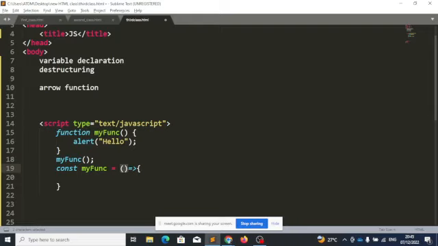If it's receiving more than one, let's say my function receives more than one, in this case maybe 7 and 8, you also need to put these brackets. If I remove these brackets, it will throw back an error. It will not work. But if my function only receives one, then I can remove the brackets. In fact, that's the best way to write it. You remove the brackets.